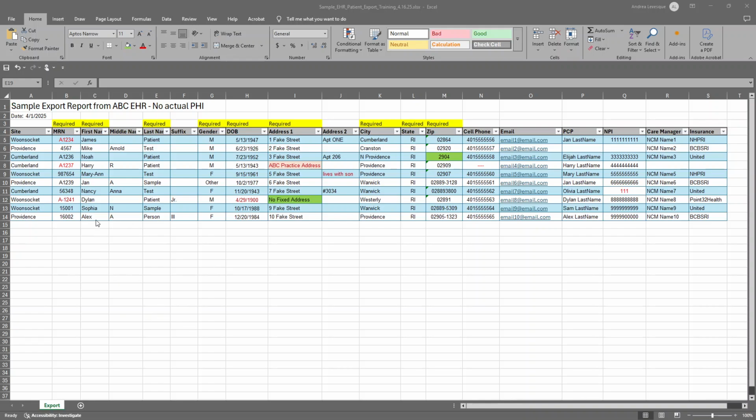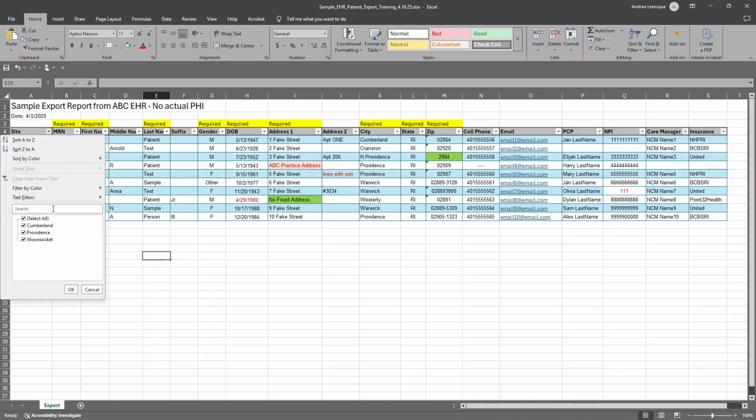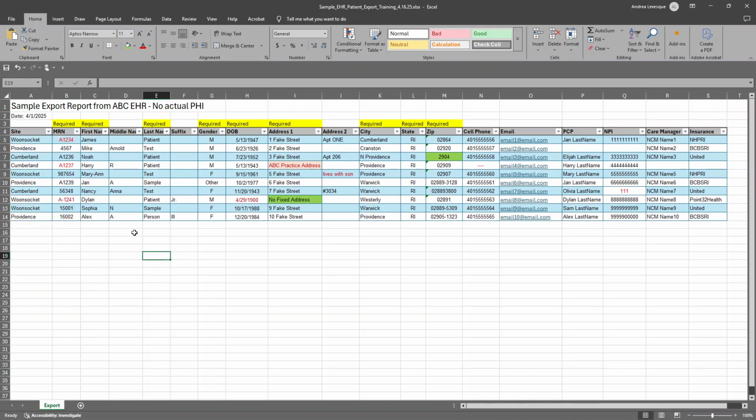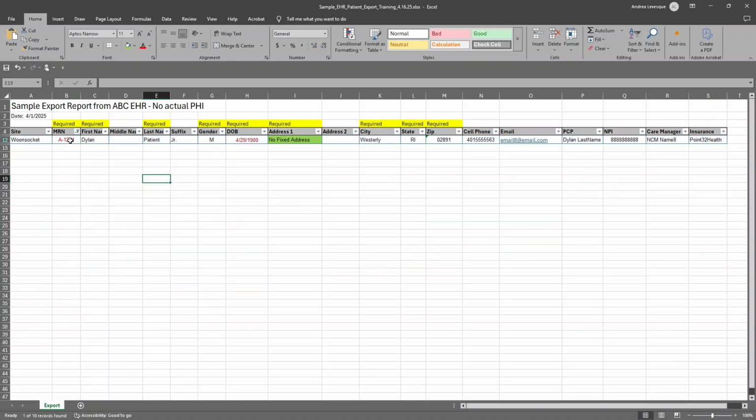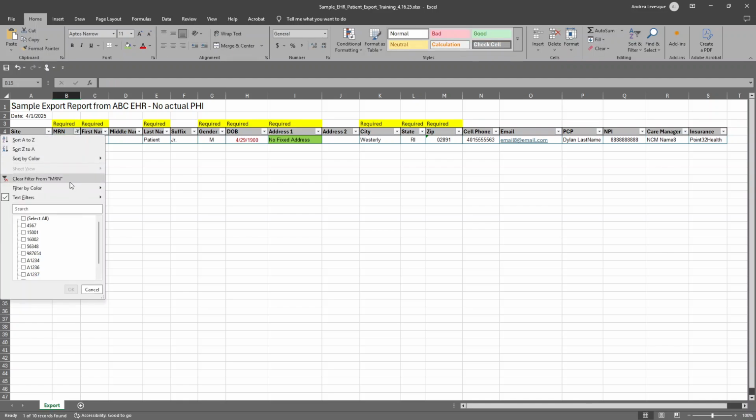Now we're going to do a quality check. So I did turn on filters. Now I'm going to click the drop down and see if anything stands out as incorrect. I can also search for things for each column. So for this MRN one, I know I can't have any punctuation, so I can search by typing in a dash there, and that will show me the, oh, that's right, I forgot to focus on that one and clean that up. So I'm going to just remove that dash from there and then clear my filter.